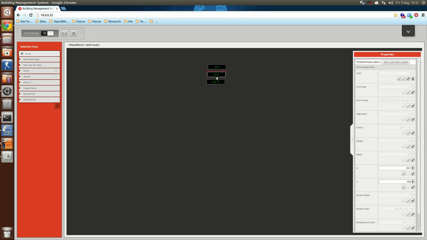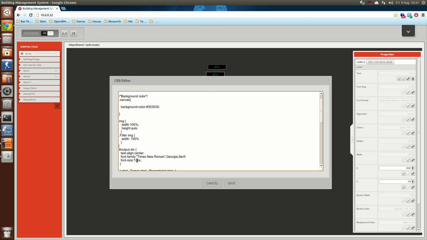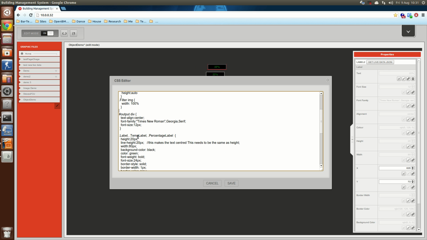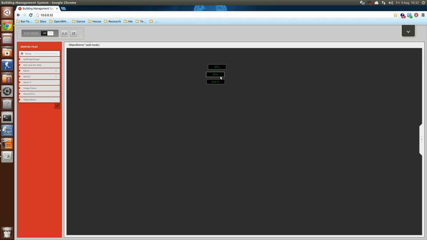Okay, so you can see that there's a difference there. Obviously you can't do that with this object because it's just the standard label. So you would have to define label, which means that all labels will be like that. So this just gives you multiple options. In the future we'll be enabling you to actually define your own, so that you can then come up with different options here as well.